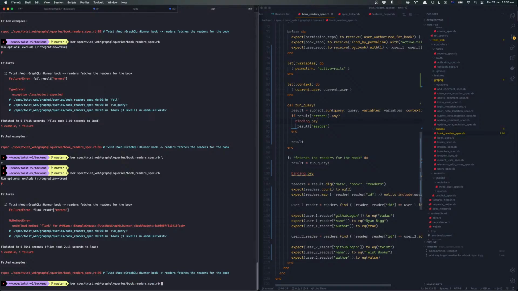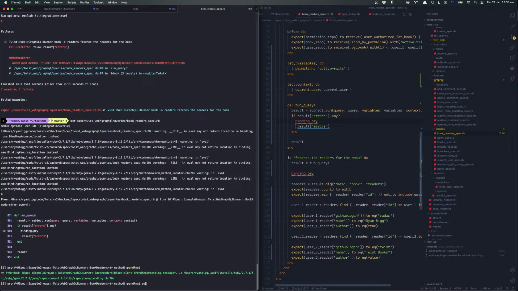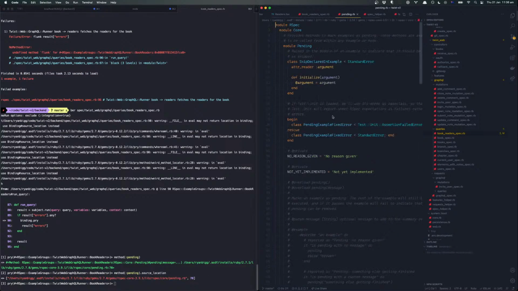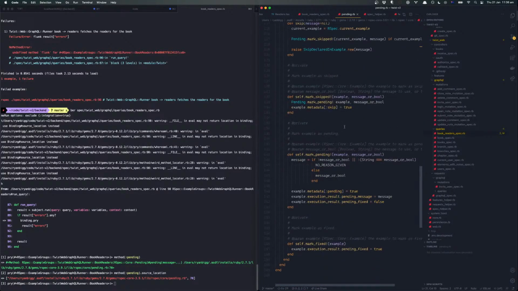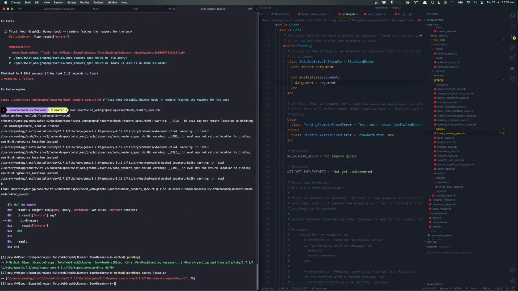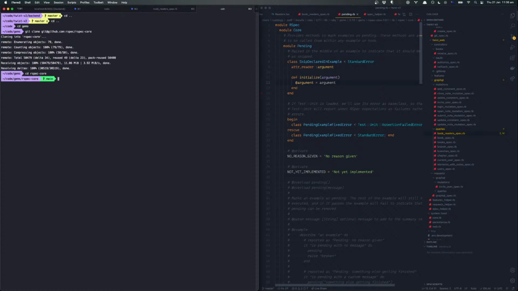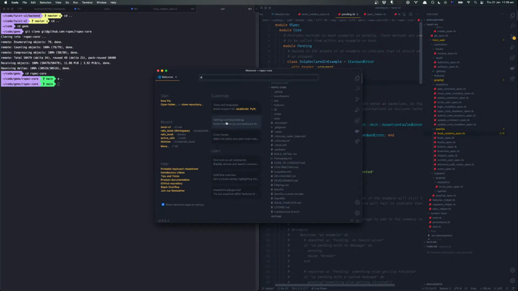Where does pending come from? If we get the source of pending, which we can do with source location, look, it comes from aspect core pending. Very helpful. Pending is that. Then the skip, but it's like mark fix, mark pending. Not quite. Gems, aspect, GitHub, aspect core. We're just going to dive into aspect core here and have a look at what is going on. So if there's a pending file, I'm guessing there's a... oh, they renamed the branch. Cool, good people. Pending. This one.